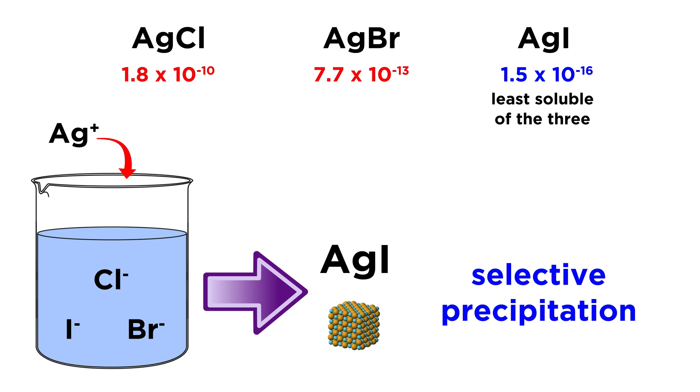The reason this occurs is because silver iodide is much less soluble in water than the other silver halides. If combining ions in solution in such a way that more than one precipitate is possible, and if one of those precipitates has a KSP value that is more than two orders of magnitude smaller than the others, almost all of that less soluble compound will precipitate before any of the more soluble compounds can begin to precipitate.